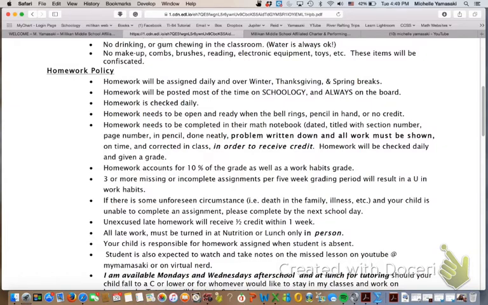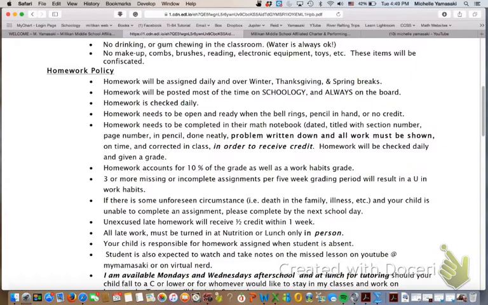The thing about homework is that it really only accounts for 10% of the grade, but giving them a score of a 2, a 1, or a 0 allows you to know whether they're doing it. And if they're doing it, they should be successful on their homework if this is the right placement. So really the homework score only affects their work habits and whether they go up 1% or down 1%. 3 missed homeworks in a 5-week period will give your student a U in the class. And every 5 weeks I reset their work habits grade.